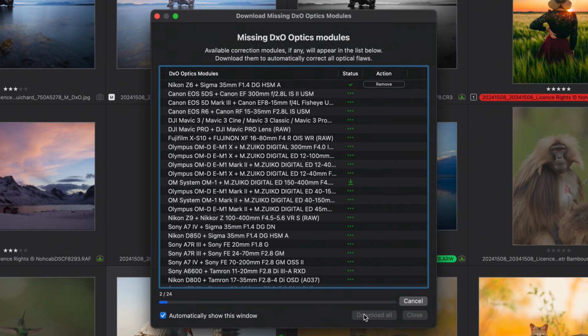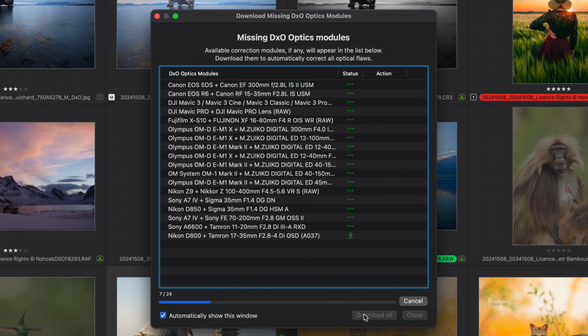One of the most significant benefits of using DxOPhotoLab is the built-in image correction created from thousands of hours of testing, comparing, and developing corrections on test images shot with the same camera and lens combinations that you use. The first time you open one of your photos, PhotoLab will prompt you to download a DxOPtics module that is unique to that camera and lens combination, resulting in the best out-of-the-box image correction available.